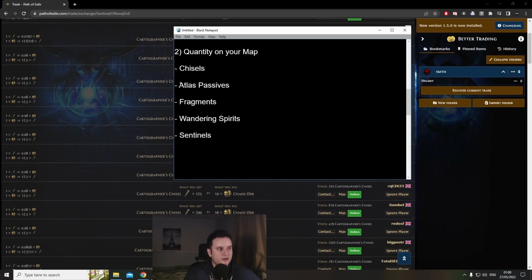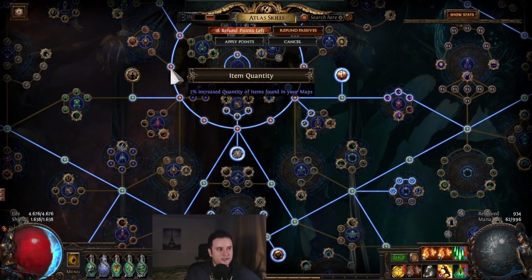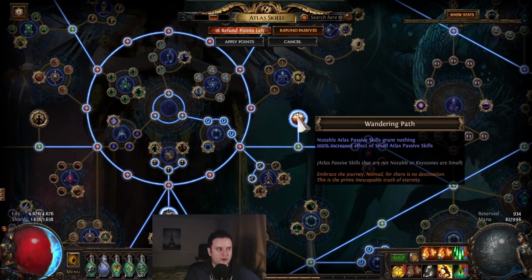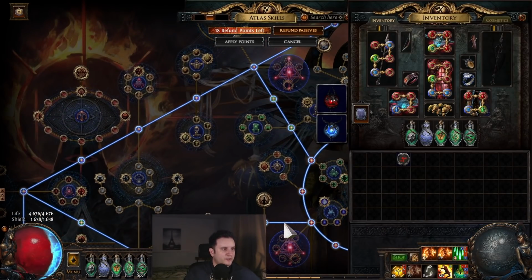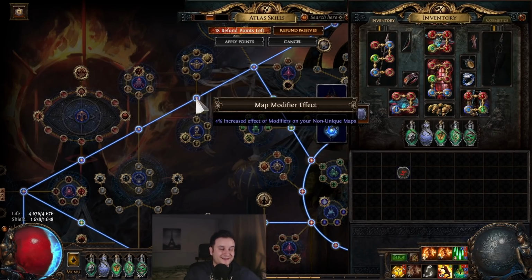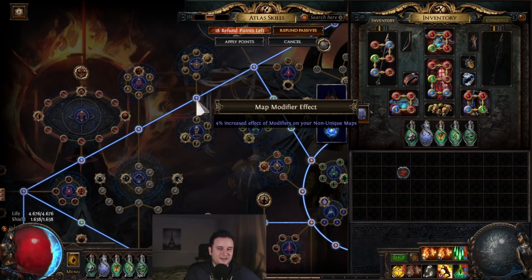Number 3, through Atlas passive. So if we look at the Atlas passive, there are not only the quantity nodes here and in the middle, for a total of 15%, or, which we're going to talk about, Wandering Spirit, 30 actually. There's also the map effect modifiers, which basically just means that the upper things up here, item quantity, item rarity, pack size, all get enhanced, but the negative nodes on the map also do. So the map's going to be harder, but you're going to get more quantity, more pack size, more rarity.